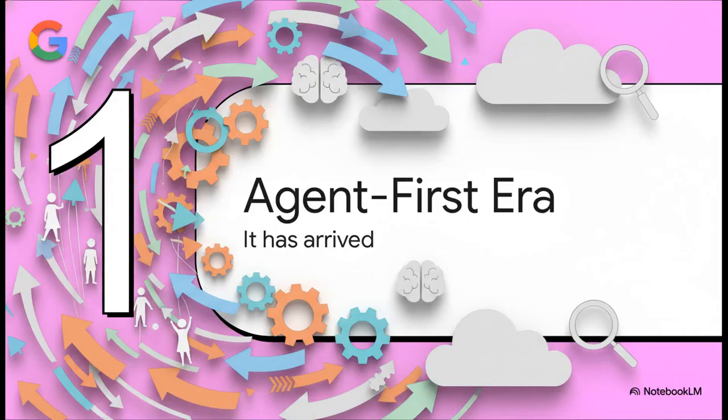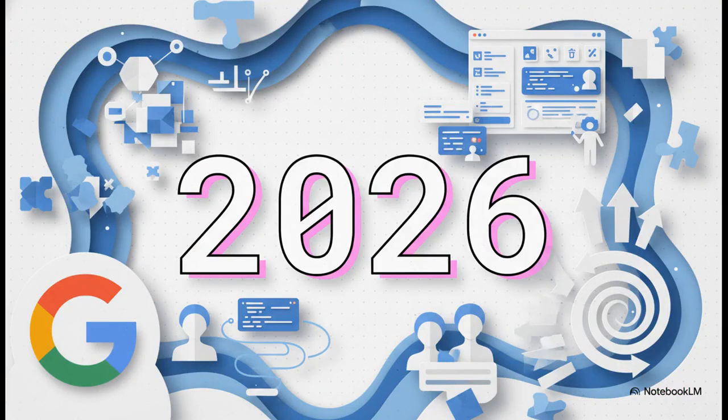To truly understand the sheer magnitude of this shift, we kind of need to take a quick step back. Section 1. The agent-first era arrives. So, cast your mind back to November 2026. This was the month Google launched the original Antigravity IDE. Now, at the time, there was absolutely no agent-first graphical user interface on the market. Nothing like it. Google basically wanted to prove that an interface completely built around an AI agent actually worked in practice, and well, it absolutely did. Millions of developers adopted it almost overnight. It proved beyond a shadow of a doubt that interacting directly with an agent, reviewing the artifacts it produces, and managing multiple agents at once, that was for sure the future of work.